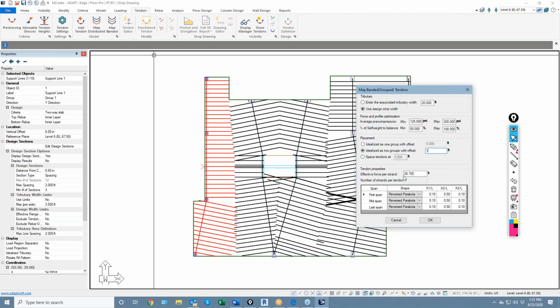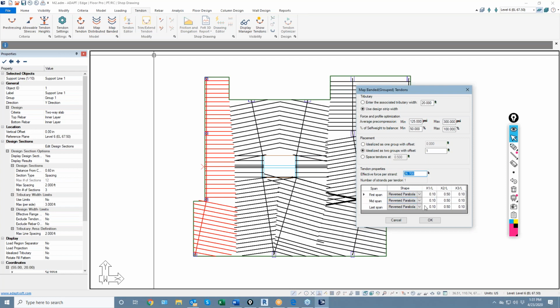We're going to assume a force in the cable. So for a 1/2 inch cable that's unbonded, we might say the force after all losses might be 26 to 27 kips. This is 26.7. ADAPT has historically used an effective stress of 175 KSI. So after you apply just the jacking ratio, which might be 0.8 FPU, you get down to about 216 KSI, and you take out then the short and long-term losses. That's roughly about 40 to 45 KSI. That gets you down to 175. So you could assume whatever you'd like here. This is just, again, the default.